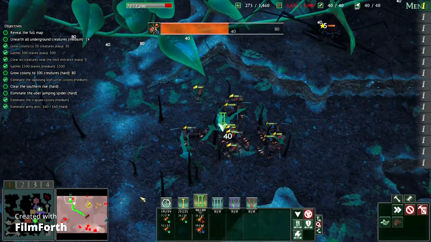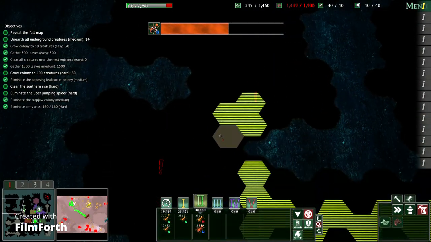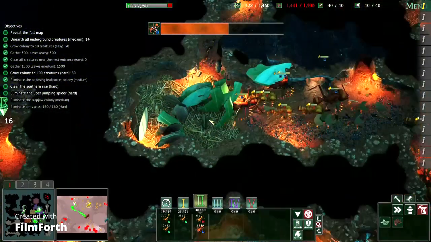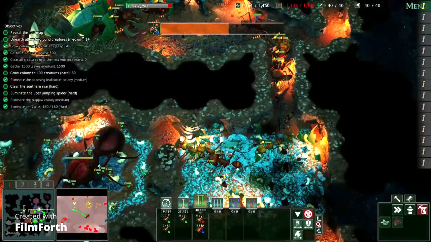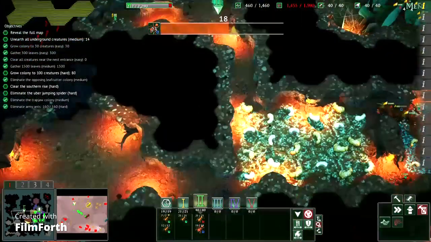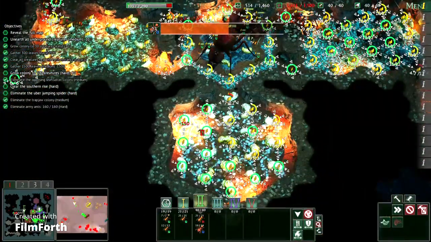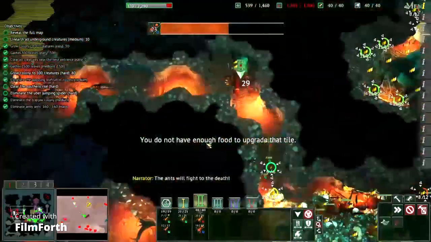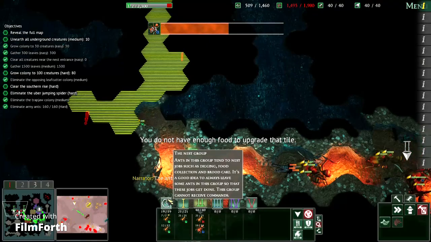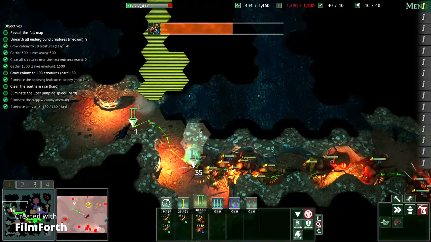Alright, so, let's go kill everything inside. I got too lazy and ended up forgetting to do that. This one quest that I was supposed to do earlier was cancelled. I cancelled it, then now it's back, okay. The ants will fight to the death and the enemies will die instantly.